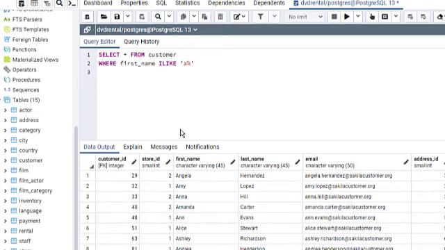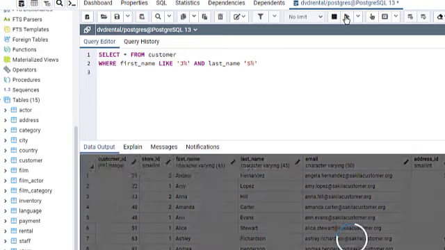Now, let's also check another pattern. Let's say we want to combine this query, and get the customers whose first name starts with J and whose last name starts with S. So ensure you use the pattern matching as required.